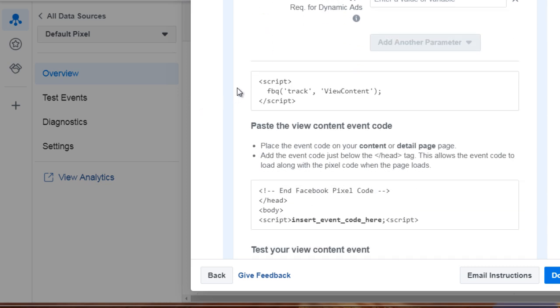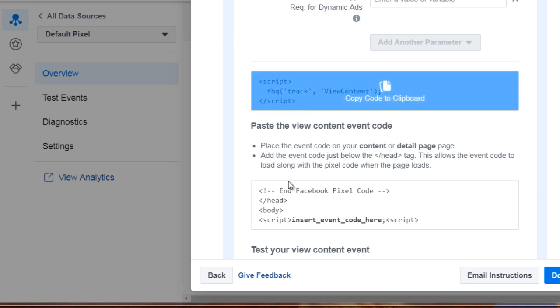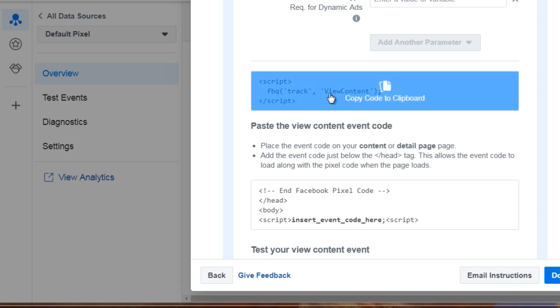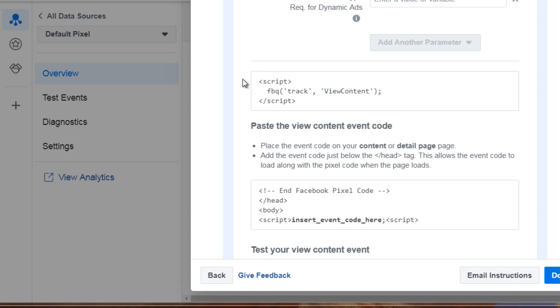To keep it simple, you can see that it has fbq track ViewContent. I'll say that if you want to customize the standard event, you can. What I mean by that is where it says view content, you can use your own word, and that will show up in the reporting.